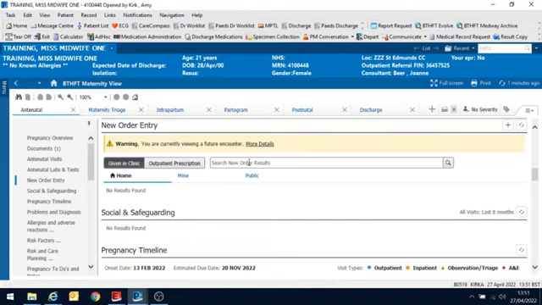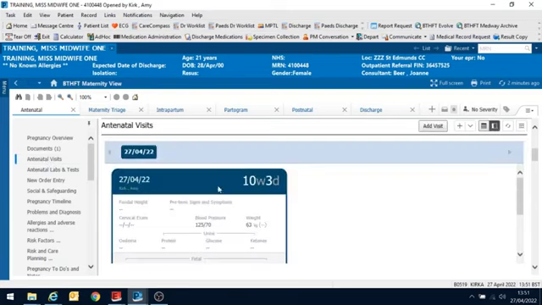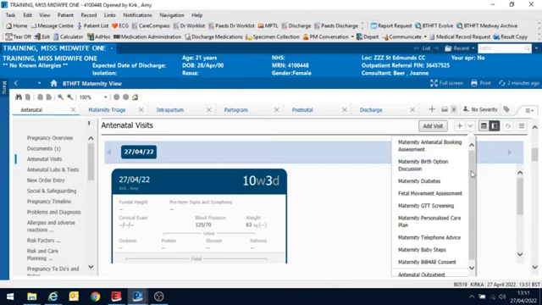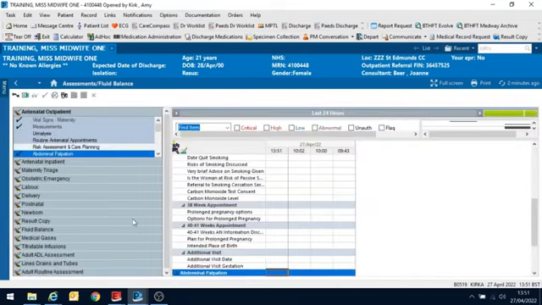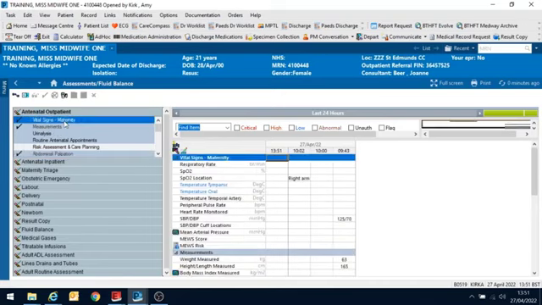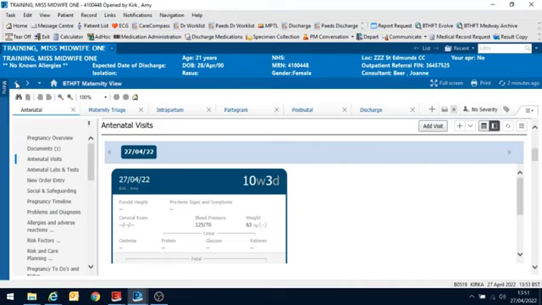Now, to access the assessments and fluid balance part of the system from the maternity view, we would come to antenatal visits if it's in antenatal, and using this drop down in the top right hand corner, we will be able to come down to antenatal outpatients. And in here, it will take us through to assessments and fluid balance, but on the correct band for antenatal outpatients to be able to go in and complete that assessment. We would be able to use this back button in the top left hand corner of the screen to go back into the maternity summary page.